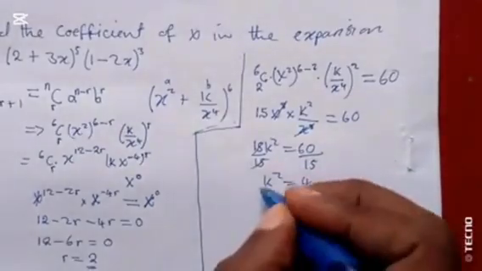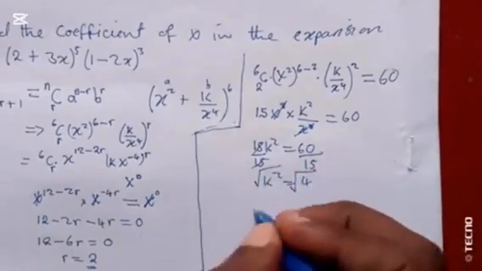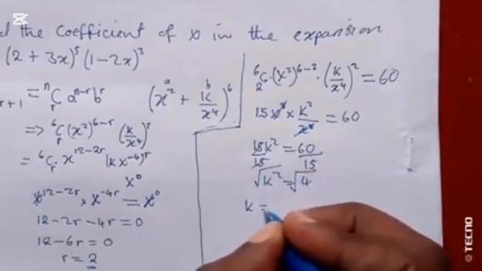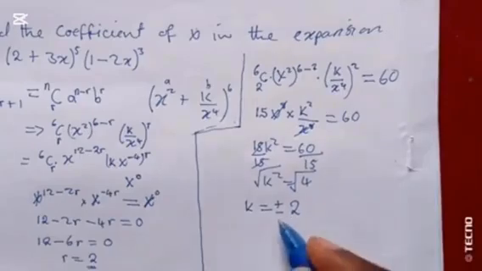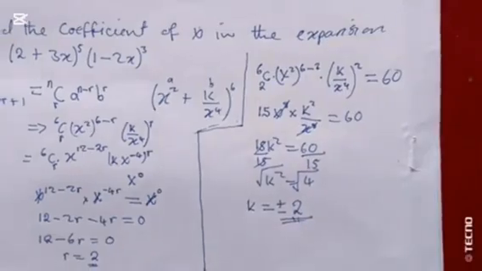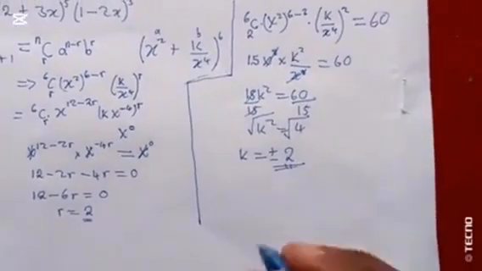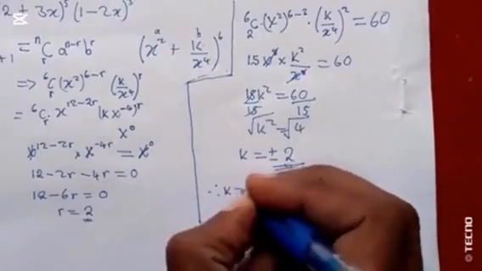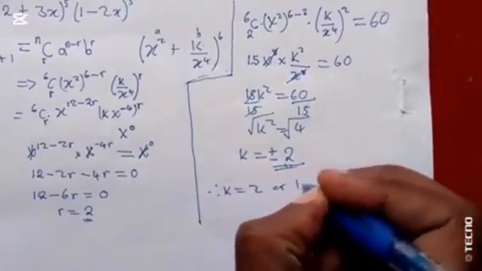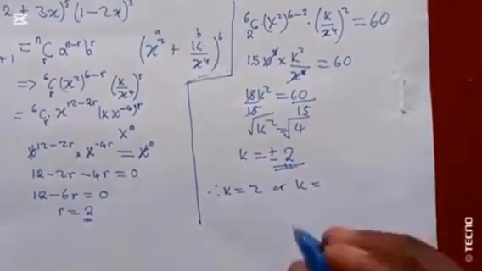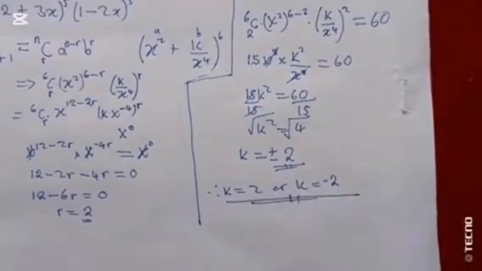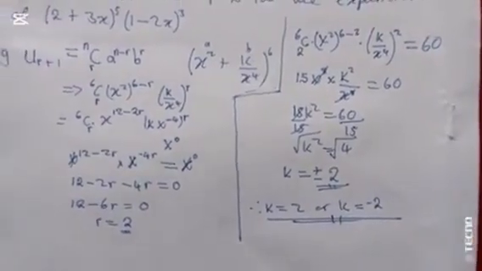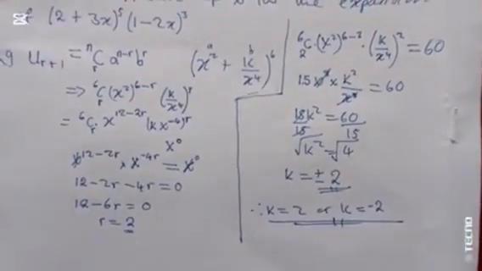So to find the value of k, we introduce the square root both sides. So this k is going to be plus or minus 2. So this is the value of k that we have found. If you want, again, you can just separate them. We'll say, therefore, k is equal to 2 or k is equal to negative 2. Thank you for A, which means we've just answered for A. Now we remain with question B.